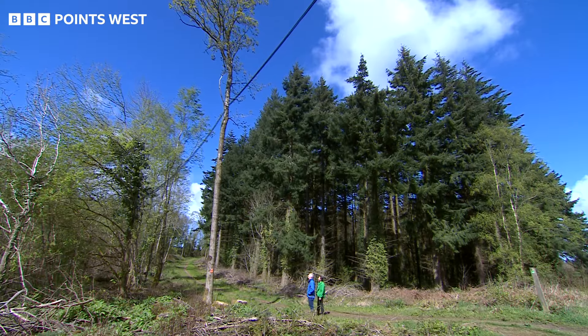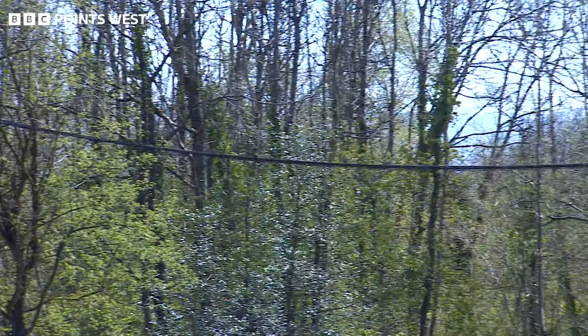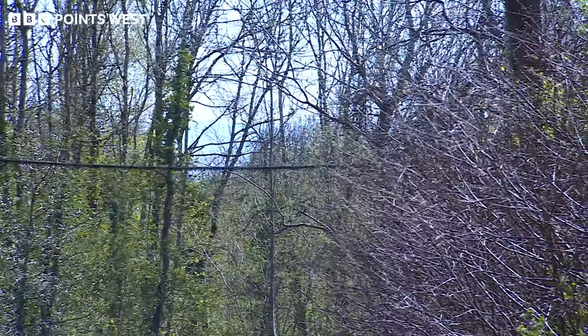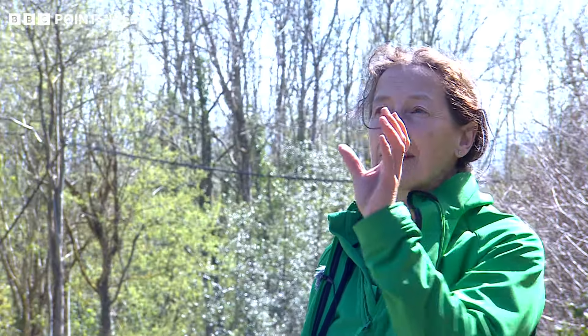They'll cling on to that no problem at all. The bridges were really blowing around in the wind today, but Kate says the dormice are agile acrobats and they'll have no problem. They normally live in the canopy of the trees and a dormouse is very happy running around on twigs. They've got incredibly agile feet in that they've got prehensile feet and special pads on their feet that enable them to move their feet around and grip really well on these tiny little twigs. So these bridges will be fine for them.